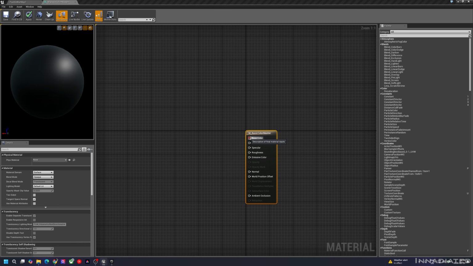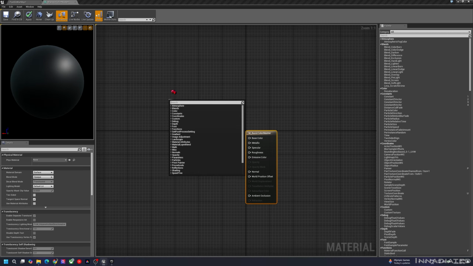So what we want to do is make the color of this material configurable. So what we're going to do is drag off this base color, and you're going to get this little line. You can drag it around like this. And when you release, you're going to get a menu like this. And these are all the different things that you can do with this base color.